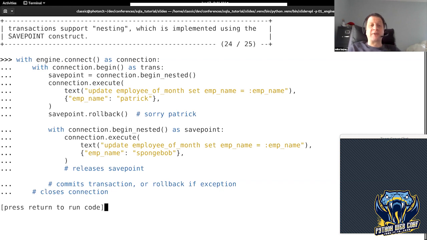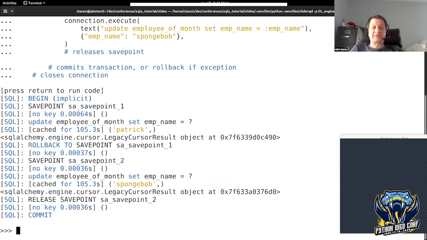One thing I forgot to note about these context managers: when you use a transaction in the context manager, when the context manager completes, it automatically commits the transaction for you. If the operation you're doing throws an exception, the context manager will emit a rollback for you. So that's the important thing about context managers: unlike the connection manager, which will only make sure the connection is returned to the pool, the transactional context manager will also roll back the transaction if anything goes wrong. So here's save points.